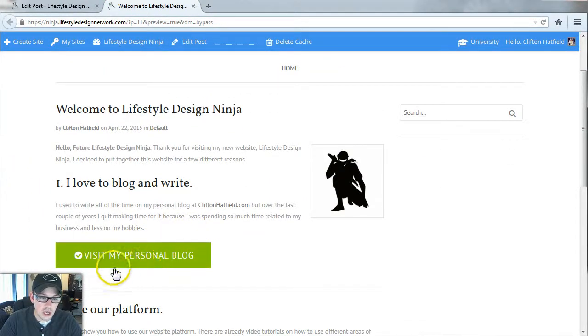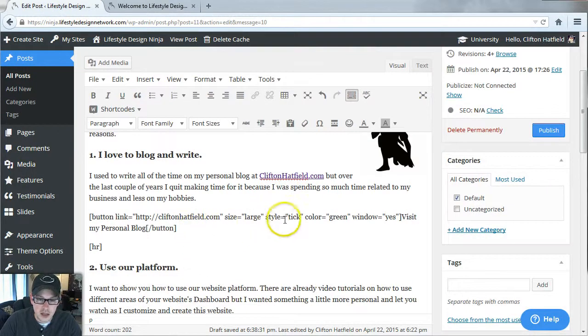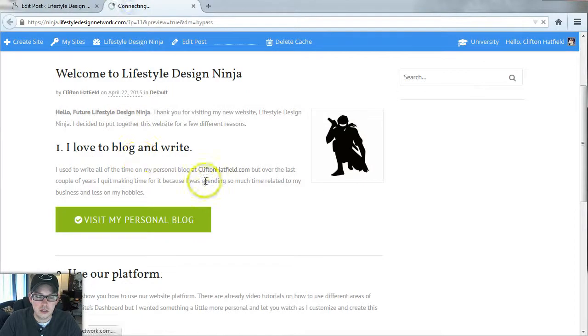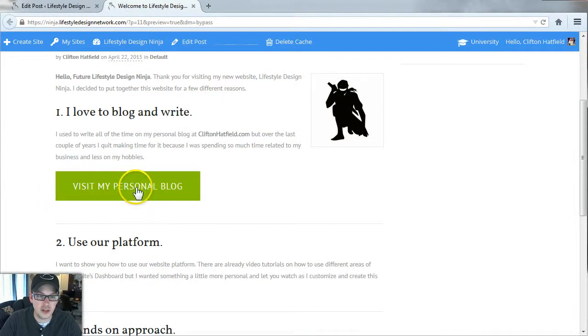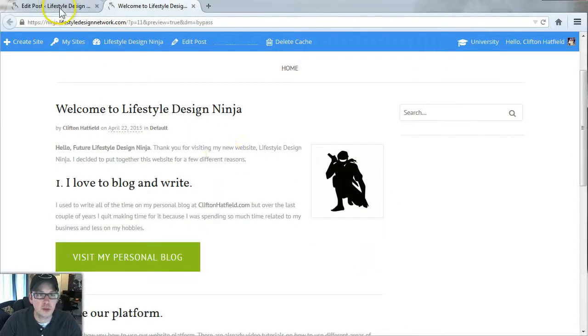So actually, you know what, I'm going to get rid of the tick there because I don't like the little check mark there. But it really stands out. People will click on that to go visit my personal blog. Let's go back, and I can actually just change this style. Let's go ahead and just get rid of that tick. Preview again. Okay, cool. Yeah, I like it without the check mark there. So when people click on this, it will open up a new window and they'll be able to see and visit my blog, my personal blog.